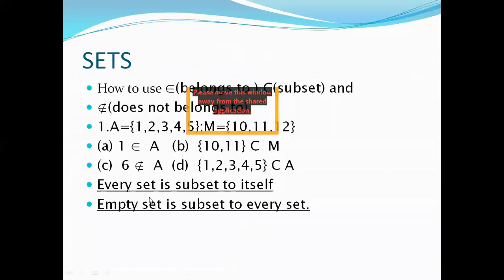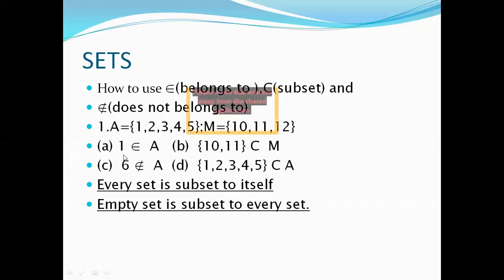So now see another one. That is Friday's class, what I have given is revision, because most of you have been confused about how to use belongs to and subset. Just see here, I will give one example. This symbol is belongs to, this is does not belong to, and this symbol is subset. When do we have to use subset and when do we have to use belongs to? When only an element and a set comparison is mentioned, then you have to use belongs to and does not belong to. When there is a comparison between set to set, then you have to use only the subset.